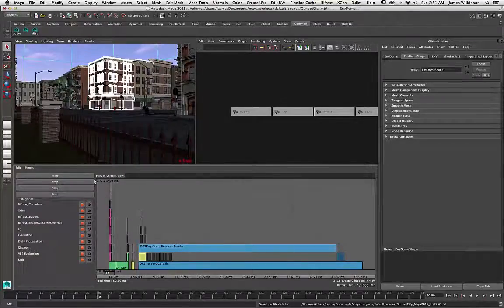We've looked at the category view. If you take a look at the timeline here, obviously the timeline shows the view of time. It gives us the total amount of time that it has sampled here, which is 50 milliseconds roughly.